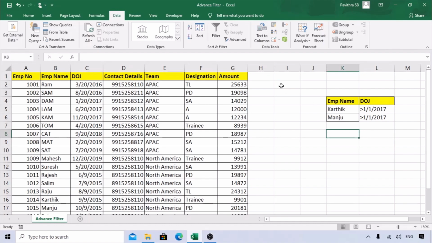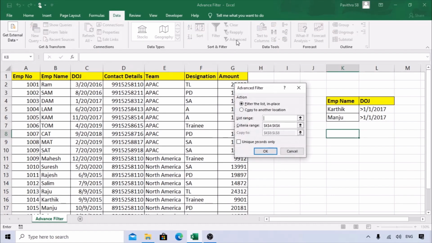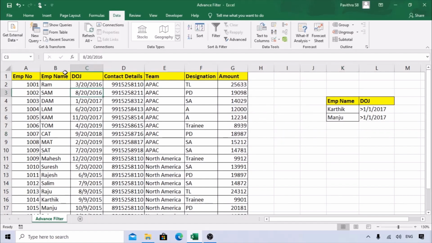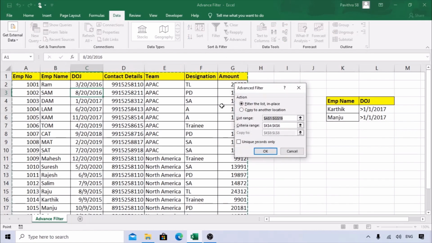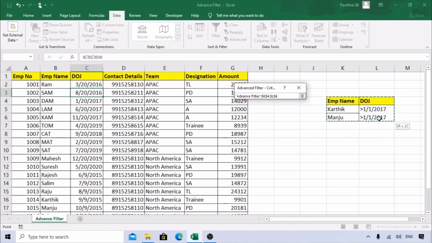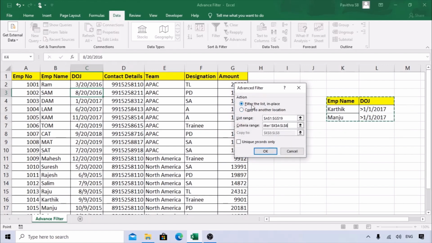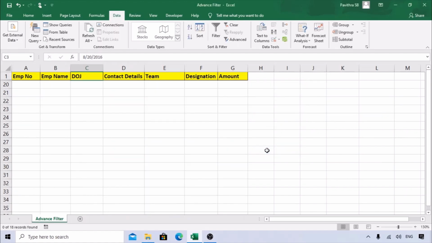filtered. So let's go to the advanced filters again. The list range I can select here, or just click on the source data and do the advanced filter. It automatically takes the range of that criteria. The criteria is taking only the K column, right? So we need to get the L column. Just delete it and select from the headers to the data. So I'm selecting the list to filter the data. Click OK. So nobody has joined prior to. I think these two people joined after 2017.